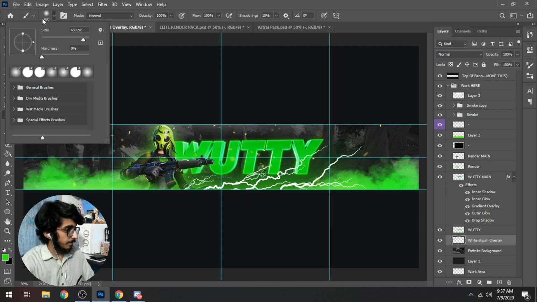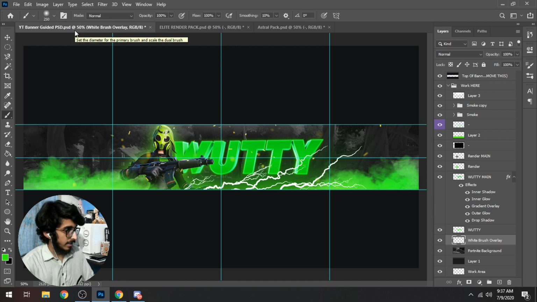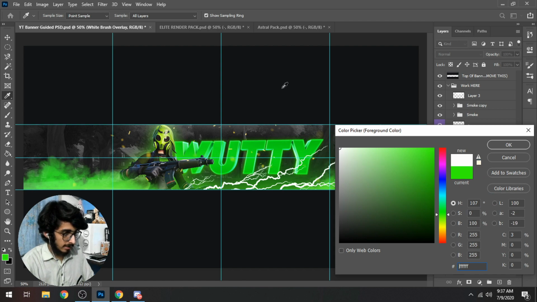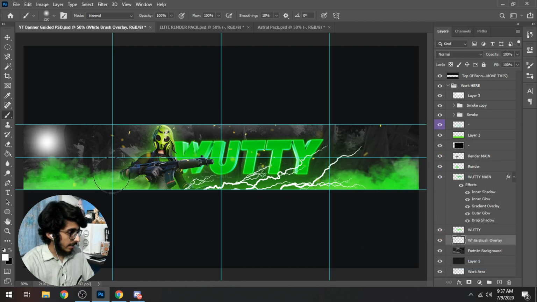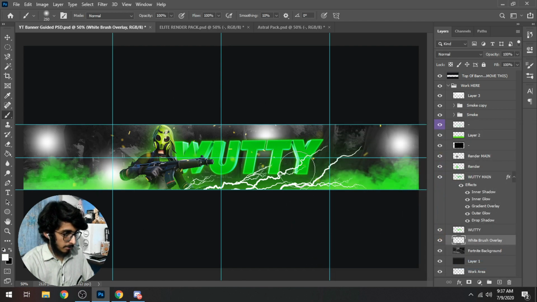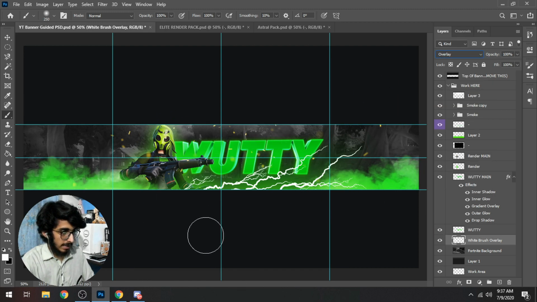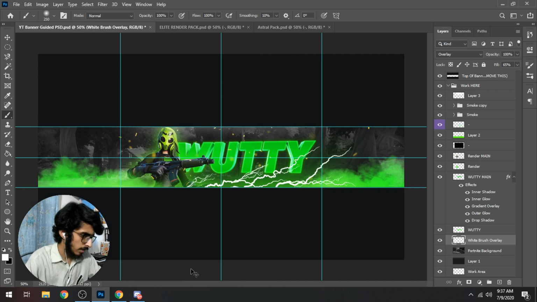Go into brush, 250, select white color, and randomly put some brushes around and put this at overlay. Fill to around 65% would be the ideal, I would say.